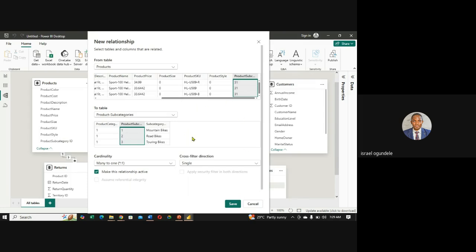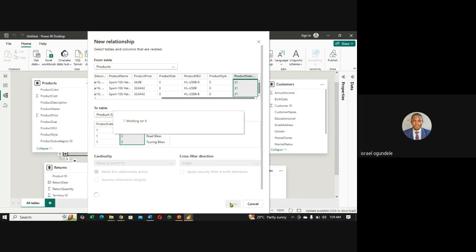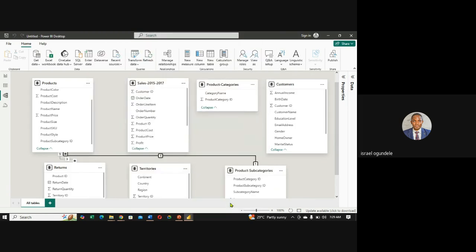Now this is showing a primary key here and a foreign key in this place. On the product category is a primary key and this is a foreign key, showing a many to one relationship. So I can just connect it. It's loading. Please let's hold on. Okay, this is fine.